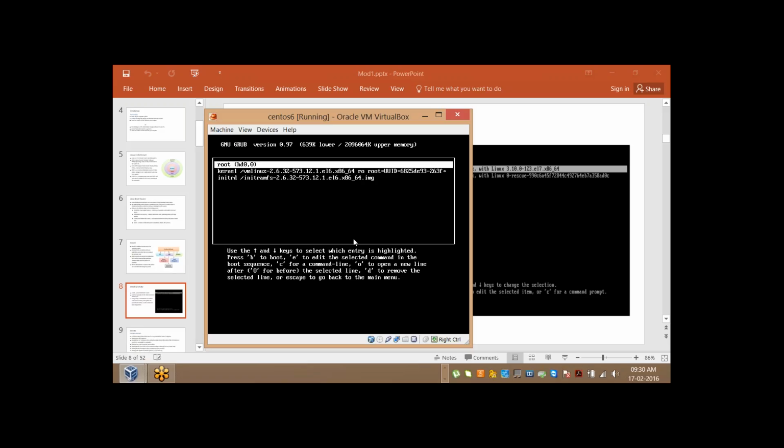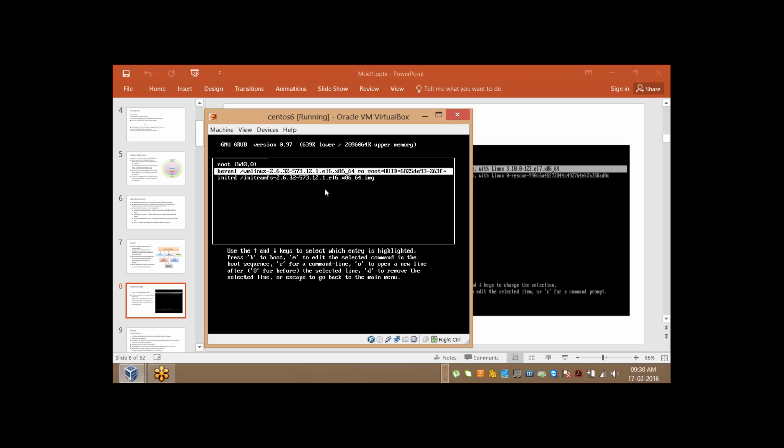Say for example, you forgot the root password, so you go to single user mode and reset the password there. Like that, you can also troubleshoot your system by going into single user mode, and that is possible from the grub screen only.